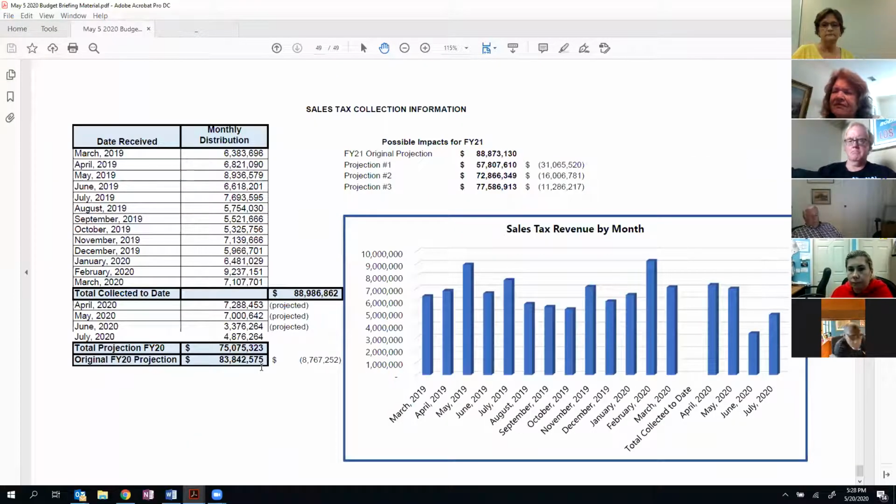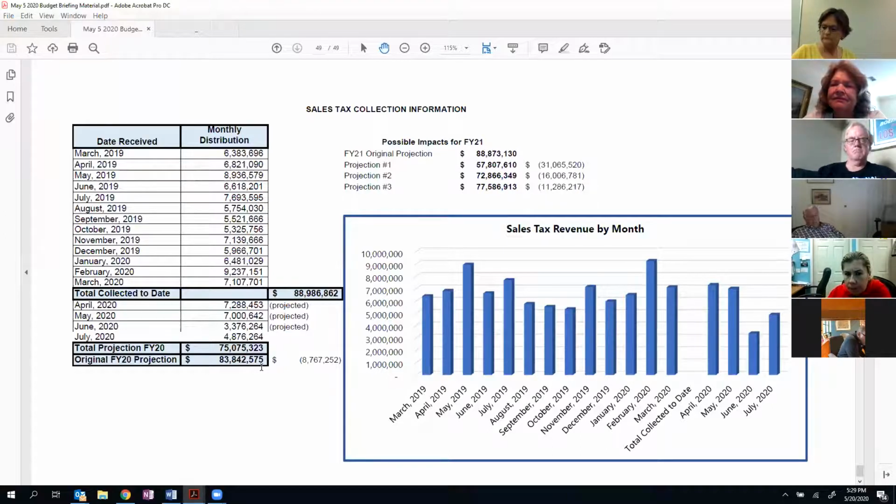So with the sales tax, we went through and tried to do some estimates of what we believed our sales tax would look like. Based on past history, we looked at back when the Depression hit and what happened. Now, even when the Depression hit, it wasn't a complete shutdown, which is what we have now. We did some projections. We looked at the current year projections to see where we would be. We had originally projected that we would collect about $83 million this year. Based on the projections that we're looking at now, we think that'll be about $8.7 million less than it is right now.